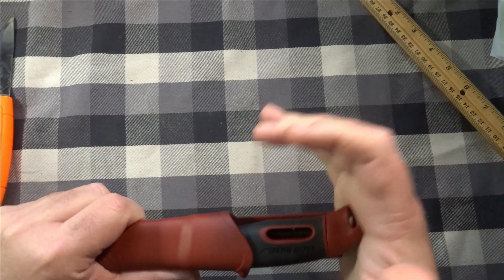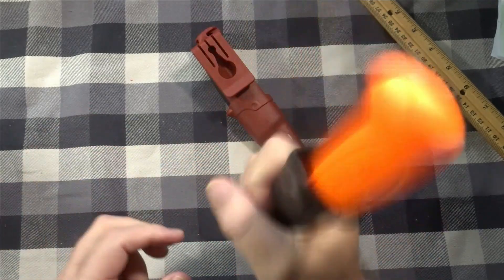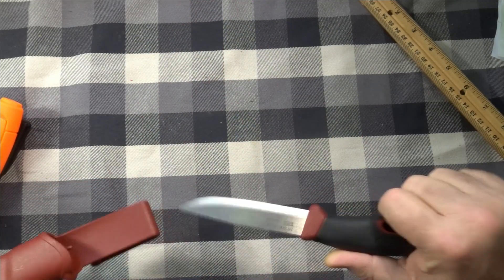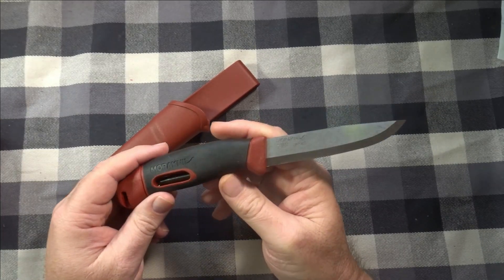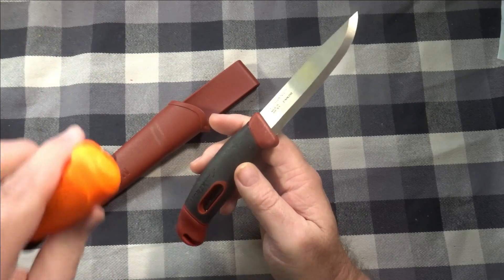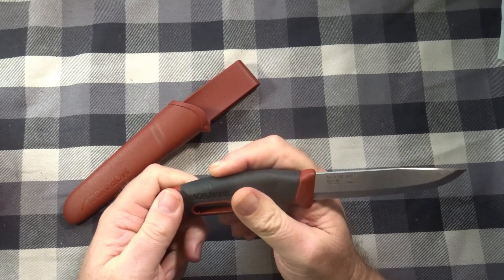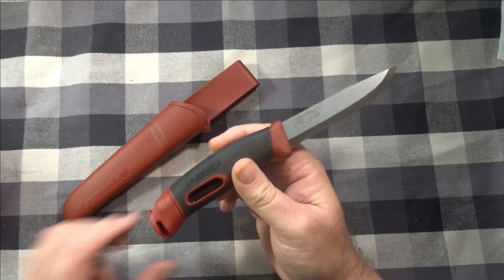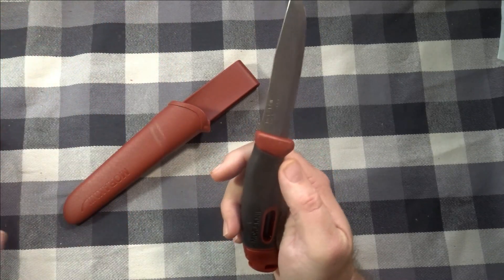How's the retention? Very nice. The 511 — very nice still also. No rattling or nothing on either one. Why did I get this? I was looking to get another knife that I could carry when we go camping, hiking, backpacking, going over the woods — that was lightweight and a little bit larger than the 511. And this has the ferro rod, so that's cool — got fire-starting capabilities built right in. That and a 90-degree spine — excellent. This is stainless steel, so you don't have to worry about rusting or anything; you don't have to be as careful with it as you do with the carbon steel.